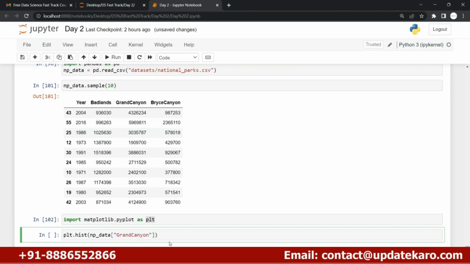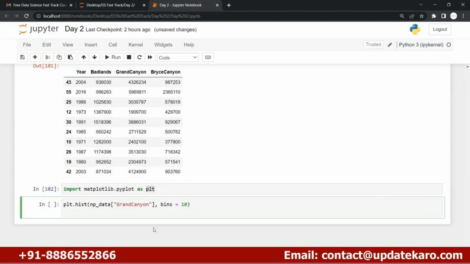And one more thing, because it is a histogram, for that histogram I have to select how many bins I want. So let us go ahead. After this, add bins equal to 10. You can go with any random value of bins, but try to set a small bins value, not more than, I guess, 15. Because if you create more than 15 bins, you will see very short bars, and that will make confusion.